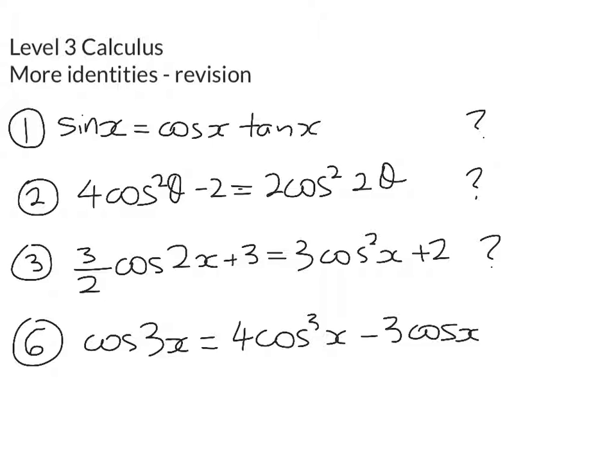So in this video I'm picking off numbers 1, 2, 3 and 6 from that sheet. If you're from a different school or you've lost your sheet, it doesn't matter, you can just watch and do them with me. Make sure you've got pen and paper ready to go, and I'm going to do a separate video with 2 of the harder ones from this sheet. So these ones are focused on just getting used to what we're doing when we do an identity, so it's going to be quite slow.